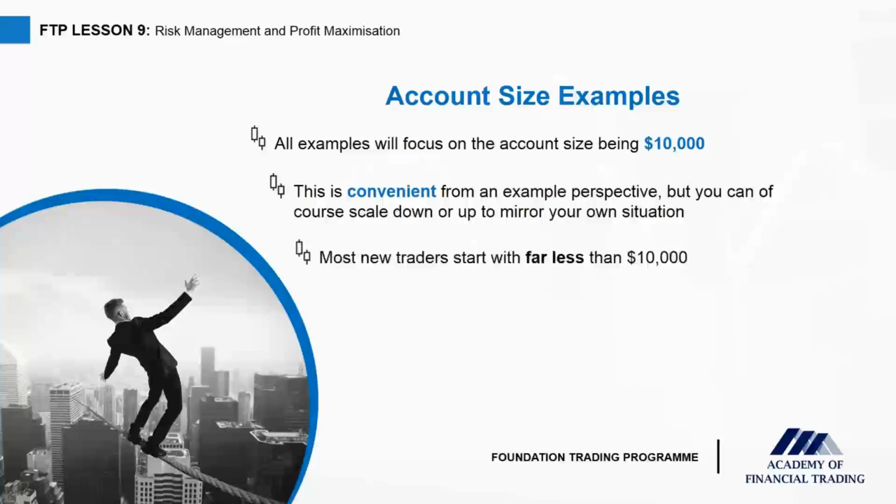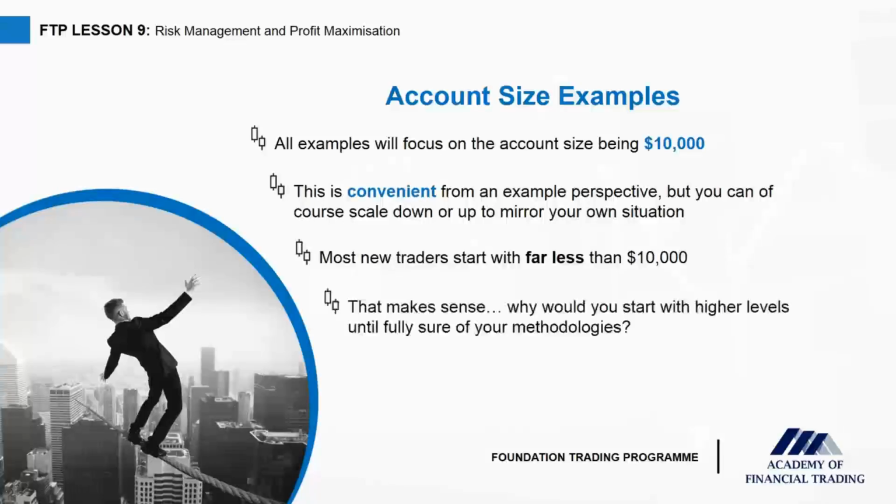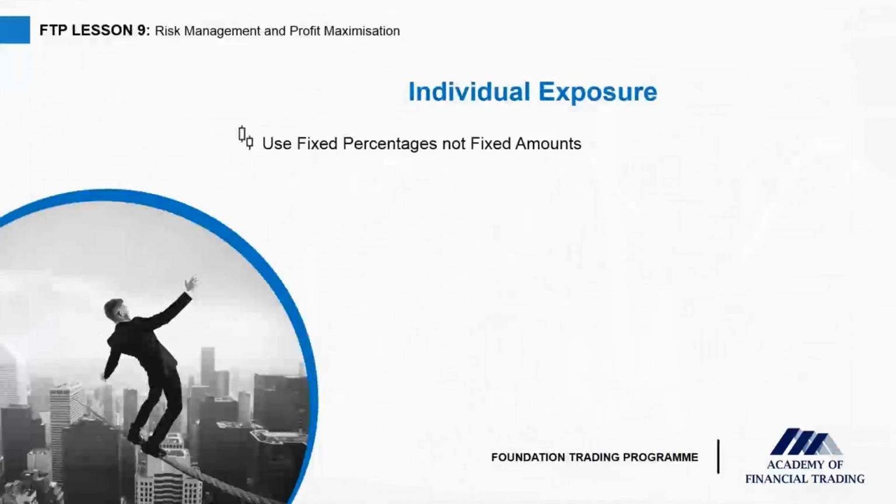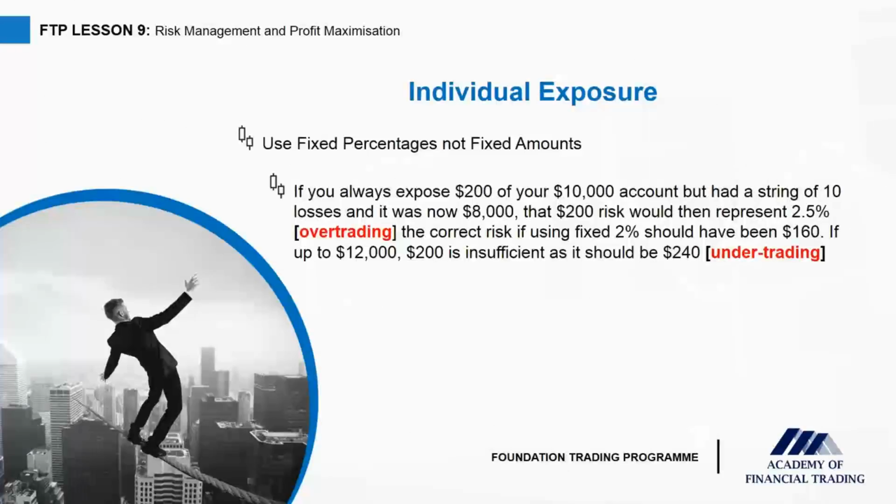So let's talk about the individual exposure levels that people look at. We liked the idea of using percentages as opposed to amounts. If you were using actual monetary terms, and a lot of our European clients would be engaged maybe in spread betting, where you might look at particular amounts, but we don't like that. When you're looking at using amounts, you might go out and you might say to yourself that you're going to risk, let's say, $200. If you had a $10,000 account and you were risking $200, that's 2%.